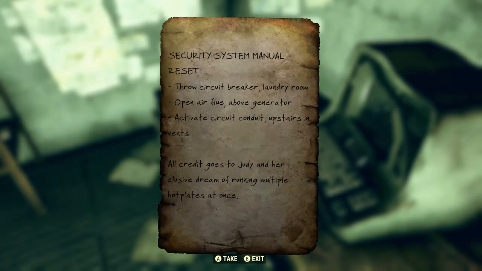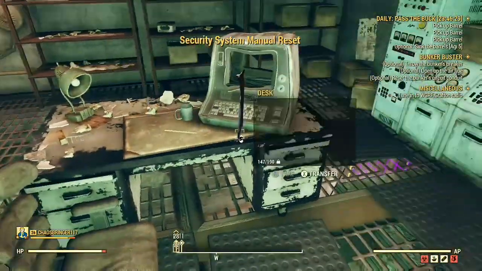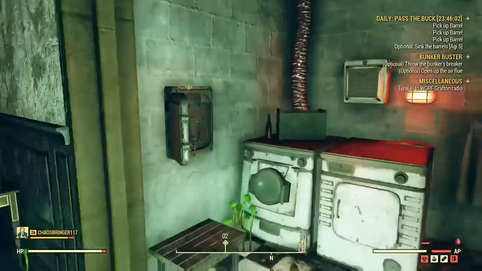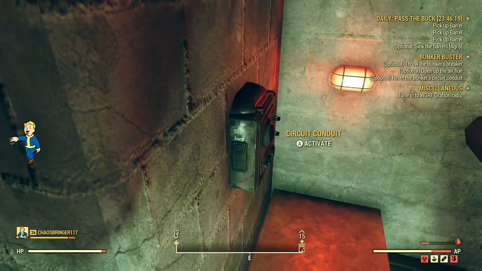All credit goes to Judy and her elusive dream of running multiple hot plates at once. Who's Judy? I guess we'll have to have a look around for any sign of this Judy. And multiple hot plates running at once sounds like fun, yet a very energy consuming idea. Anyways, find the circuit breaker and open the air flue, and then finally activate the circuit conduit to reset the security system.